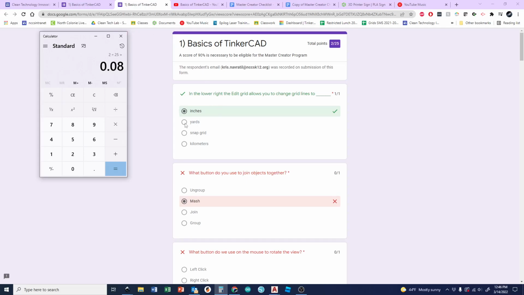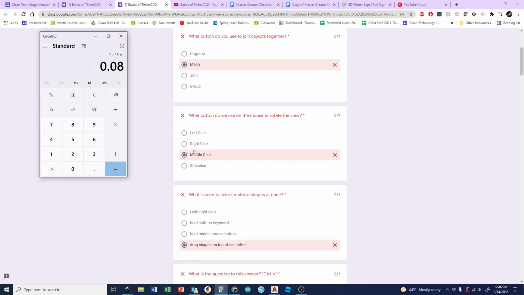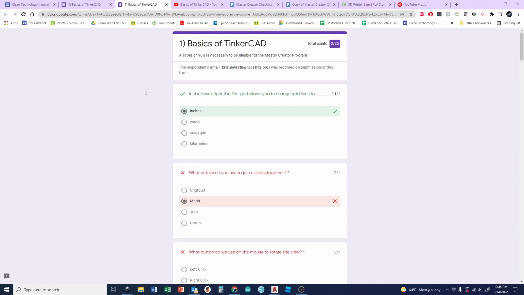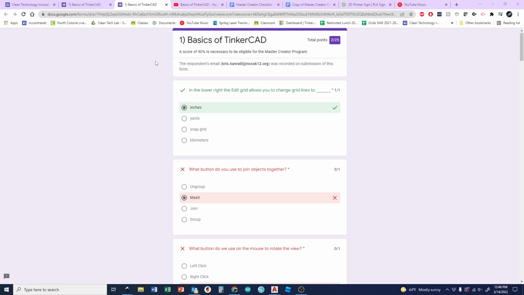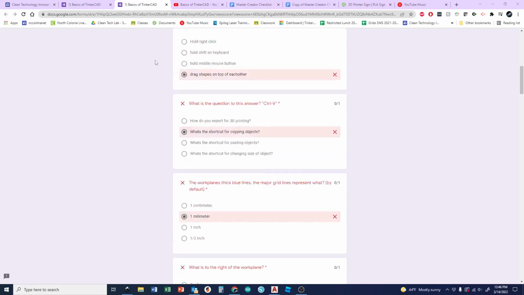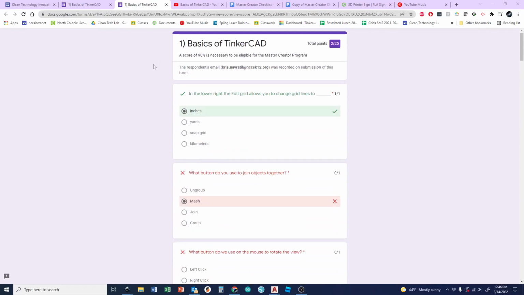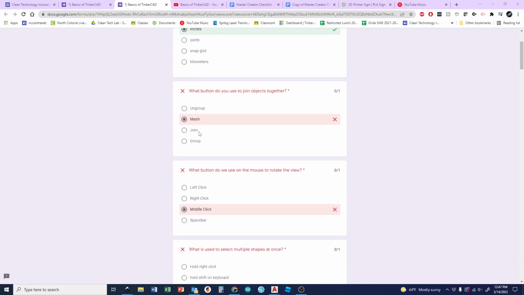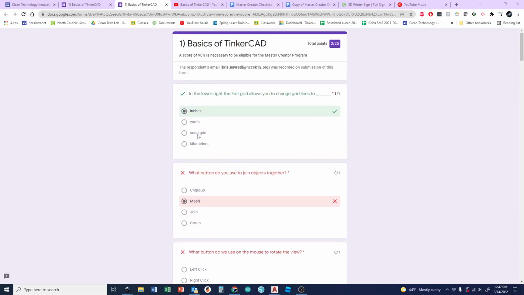Now obviously you would take your time and you'd be able to answer these based off of the video. This is also a good time to point out this is an open book process. You are allowed to have Tinkercad open as you are taking this, and I'd also like to point out you are allowed to take these assessments as many times as you'd like. There is absolutely no limit, but you're going to notice when you get a question wrong, it is not going to indicate to you which one of the answers was the correct answer.